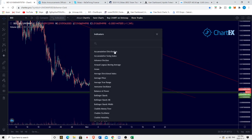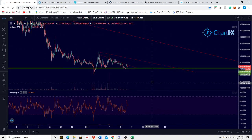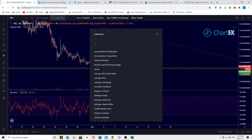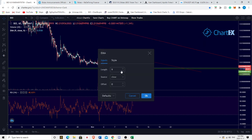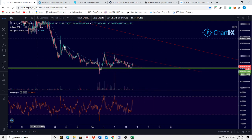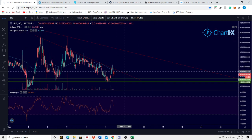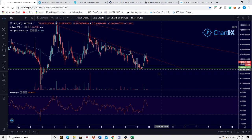Let's take a look at our RSI. What is RSI saying? RSI, yep, lower highs, although near term we're making higher highs. So we'll have to see how that plays out. Let's look at our EMA. Let's look at the 100 here. On the hourly here, it looks like we're below our 100 EMA, which is bearish. But given that we're in an apex, the market's going to decide here, guys, what happens.